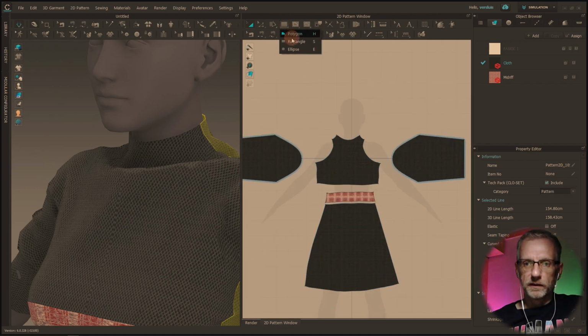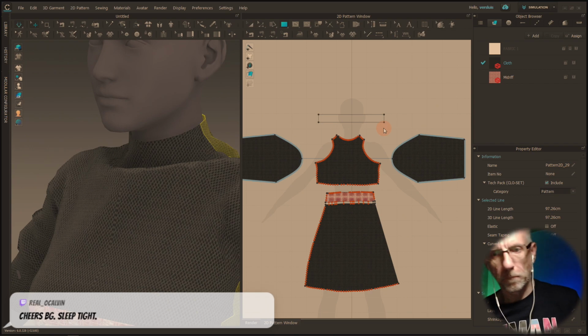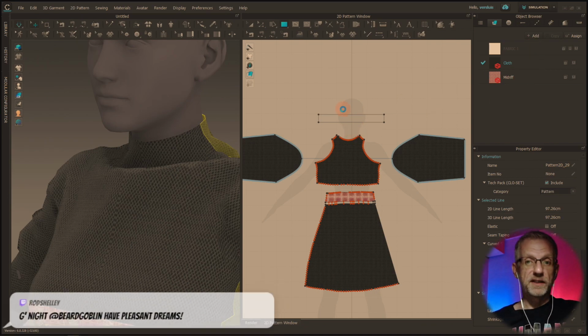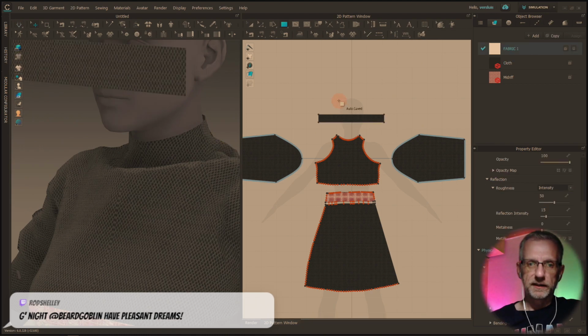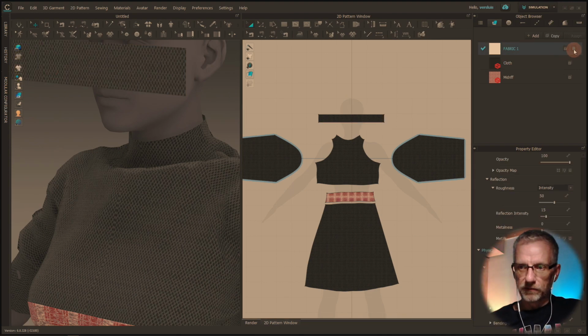That's also just a rectangle, I think. And this is purely eyeballed. It might not even look good. I should save this before my machine crashes. Don't know if it's about to do that or if Marvelous Designer is just thinking about it. There we go. That's nice. I think with this, I'm just going to give that the regular fabric here.